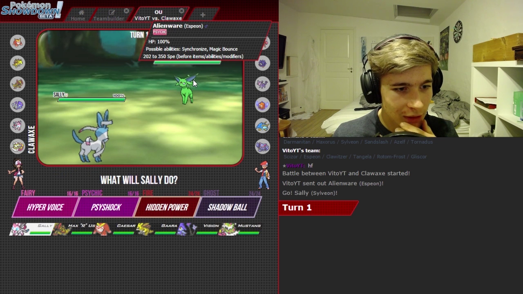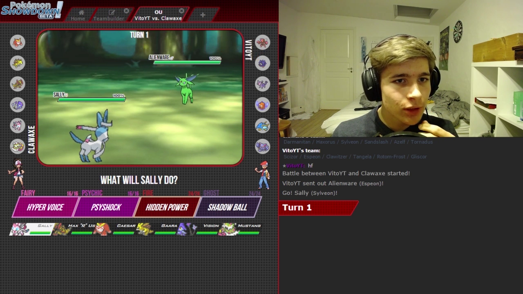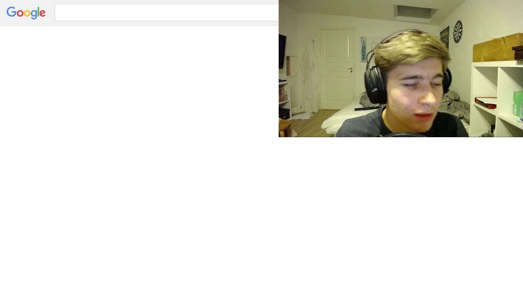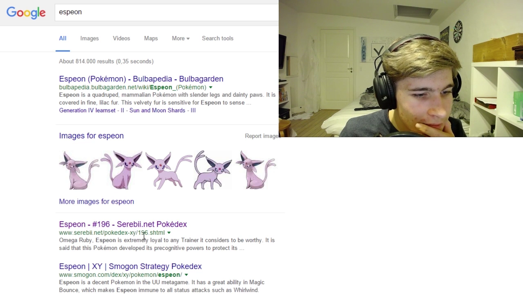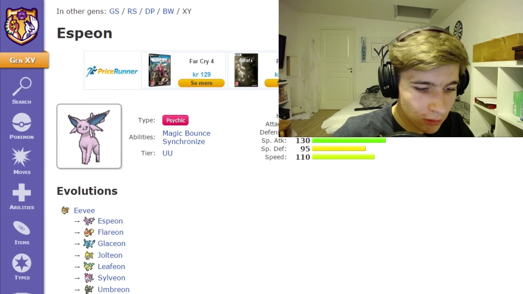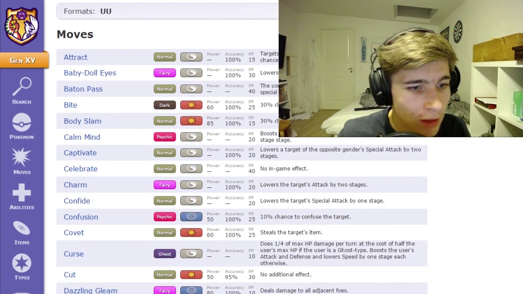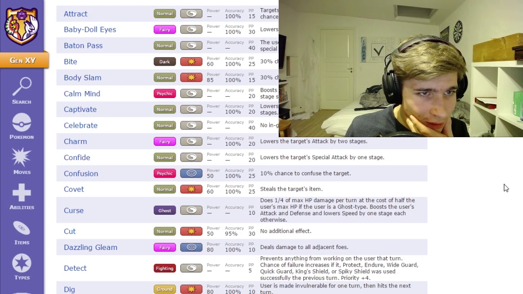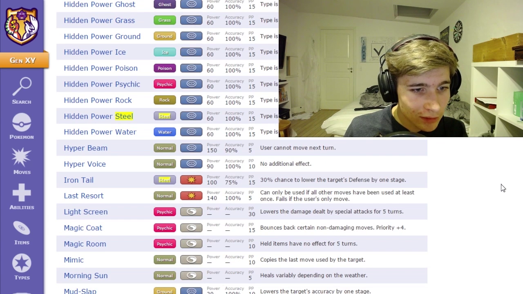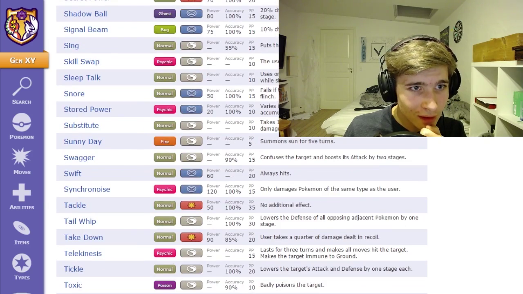Ooh, he does go into the Espeon. Nice. Now, I'm sure you guys have to see this. Espeon, do you get any... Let's search on Smogon for steel type moves. Okay, it doesn't. Okay, cool. Do you get any poison or steel type? Well, you could have Hidden Power Poison, you could have Hidden Power Steel, true. It does actually. Oh, yeah, it does actually. You can get Iron Tail, but I feel like that's just not an option.